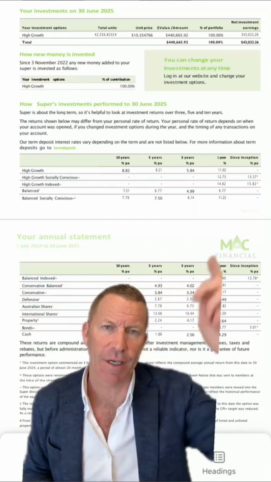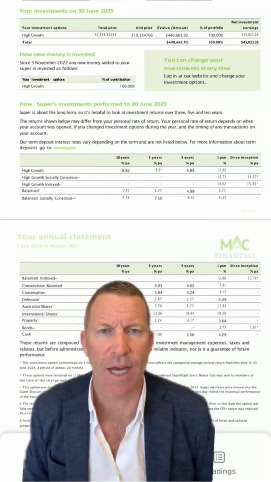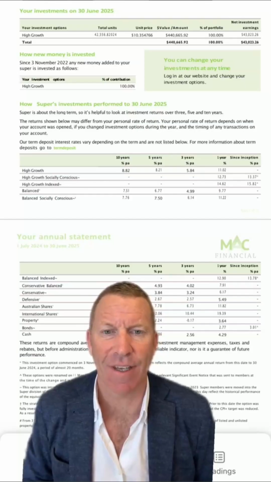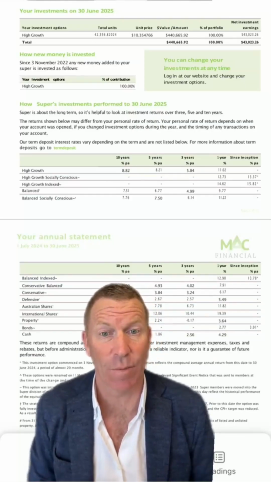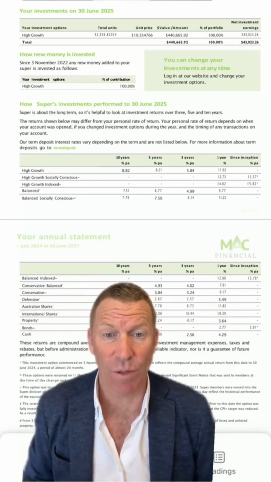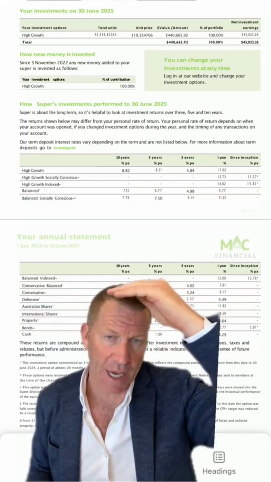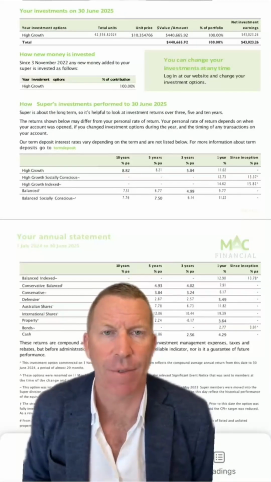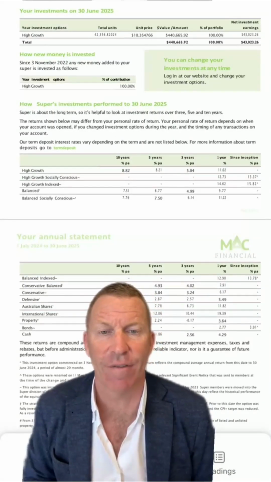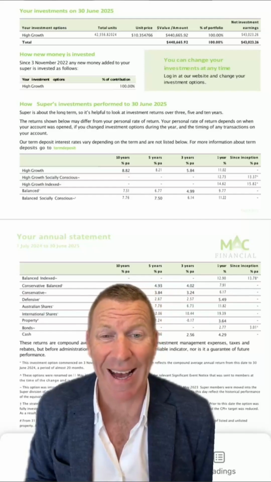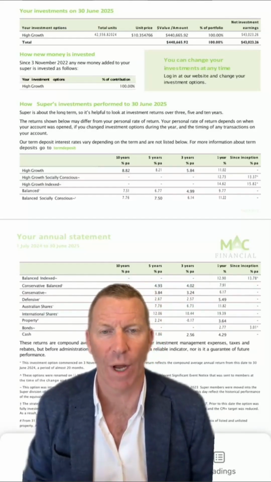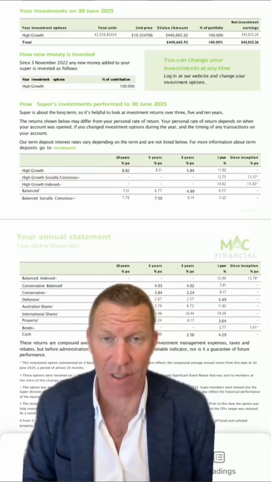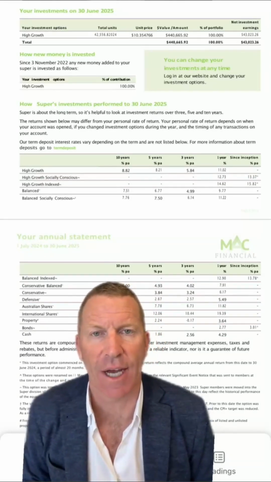Then if we go across here, it gives you the information that on this statement, the current balance is $440,000, and that equals 100% of the investments within the portfolio in this superannuation fund. If there were alternative investment options, or if this person had chosen 1, 2, 3, or 4, that percentage would look different, and naturally the numbers would also look different. So it gives you the high level information of what investment option you are in, and some information around where it's valued at this year. You could compare the unit price on this year's statement with last year's statement and things like that.